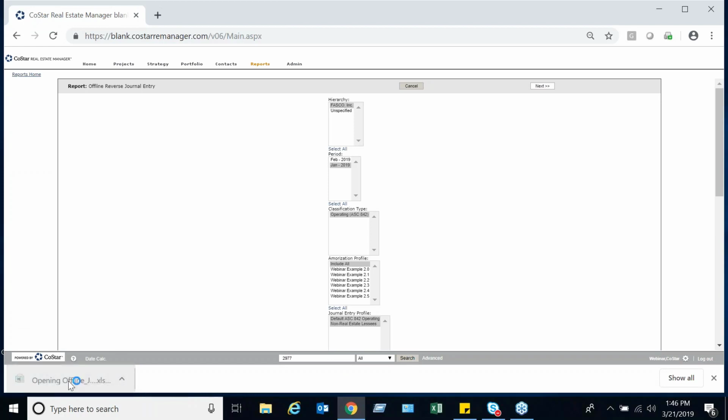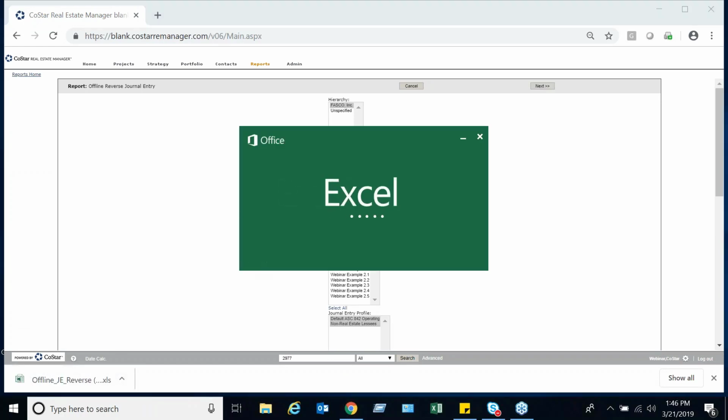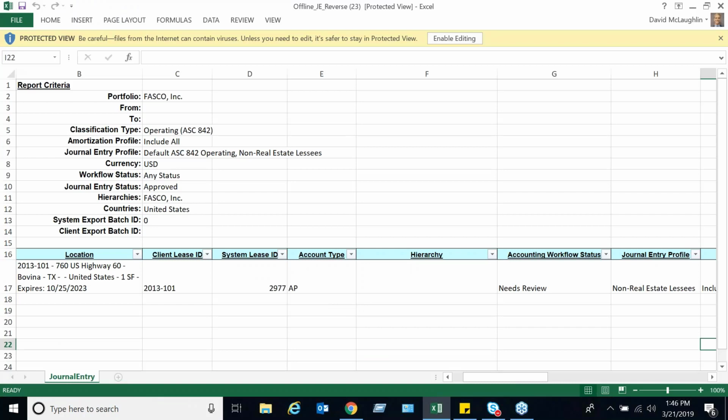One thing to point out is that for demonstration purposes, I will use one lease at a time in this reverse approve process. But please note that the journal entry reverse report allows you to do this in mass.